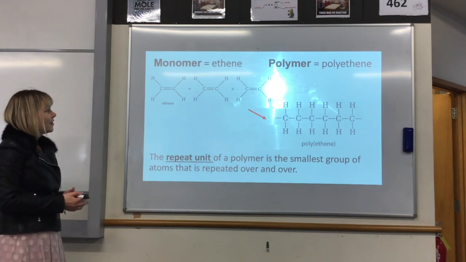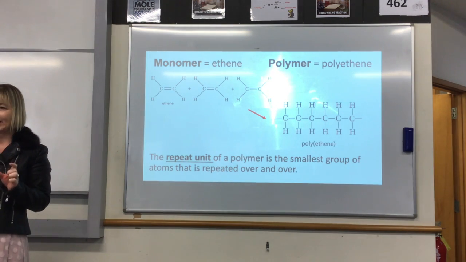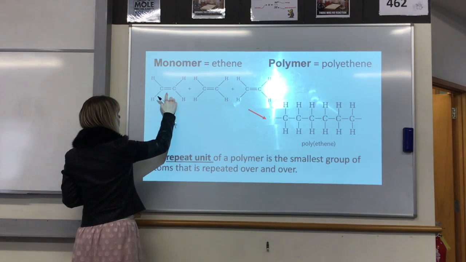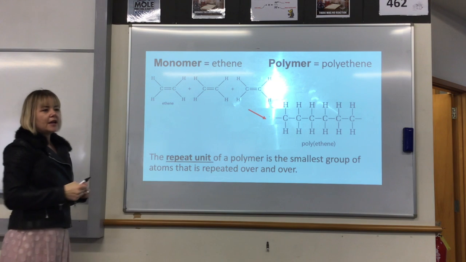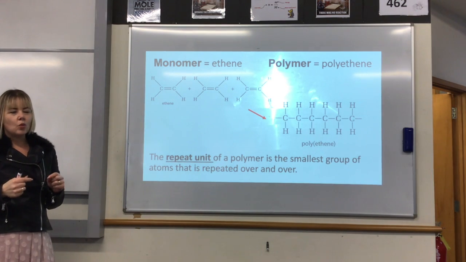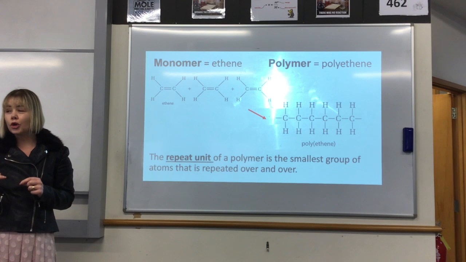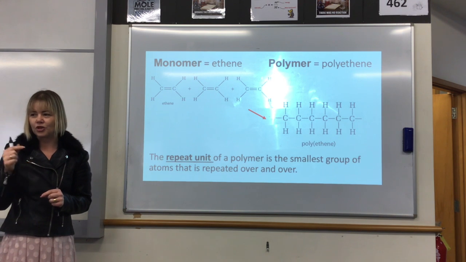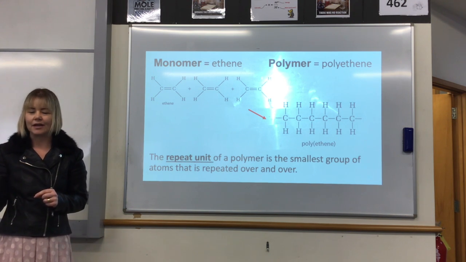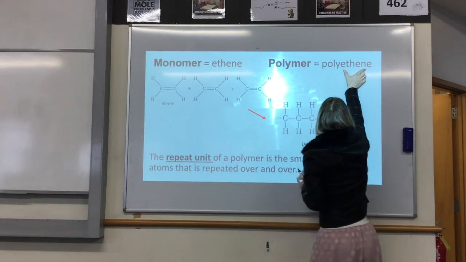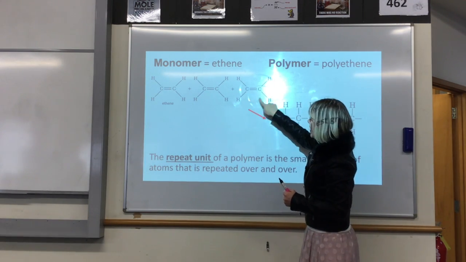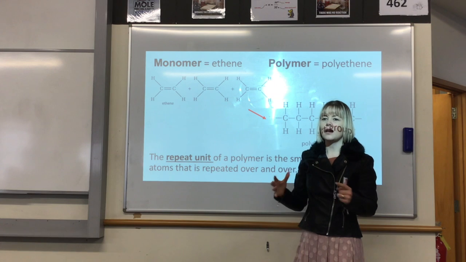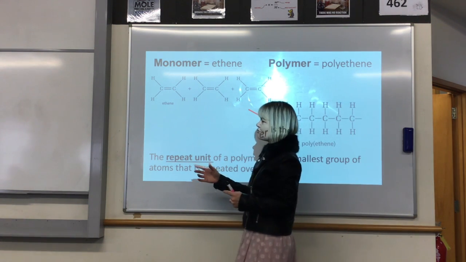Okay, so you might get asked what is the name of the monomer, in which case this is ethene. Two carbons, double bond, so the monomer is called ethene. Now the next thing you might get asked is what is the name of the polymer? All you do is you write the word poly, and then you look back to see what the monomer was called, and you just write that name. So polyethene. So ethene is the monomer, so that is the monomer there. And you have lots of these, not just 3, like maybe 3,000 or 3 million, like lots. But we're not going to draw more than 3.